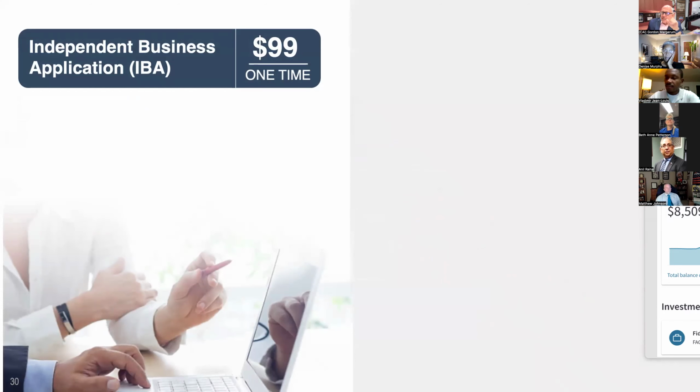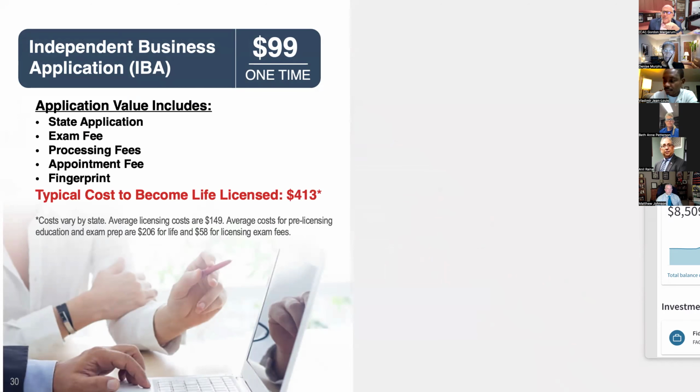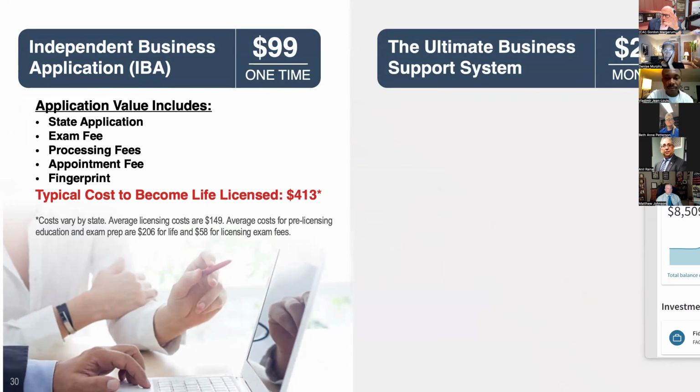To get the license, if you do it without us, you can. You'll spend a lot more money. If you do it with us, it's $100, and we'll pick up all the licenses for that $100. The home office has a great licensing process. And then the additional cost is $25 a month to keep your business up and running. That's much less than payroll. That's much less than the 15% franchise fee. That's much less than rent. That's $25 a month and you're all in.